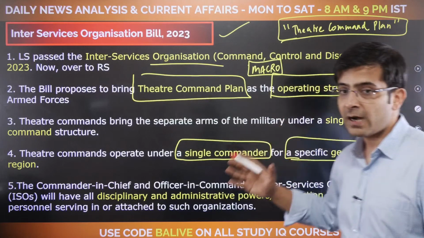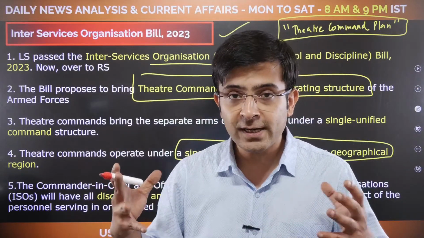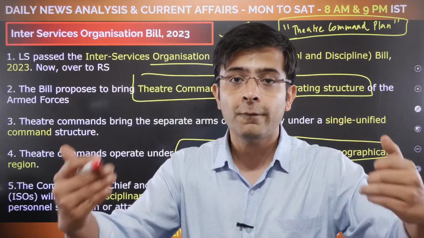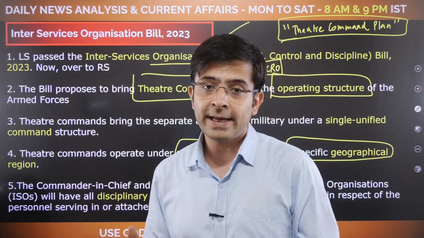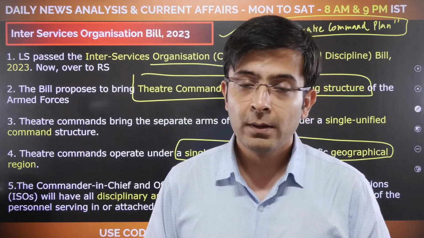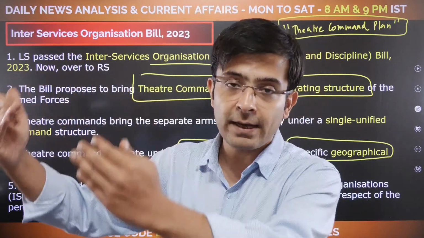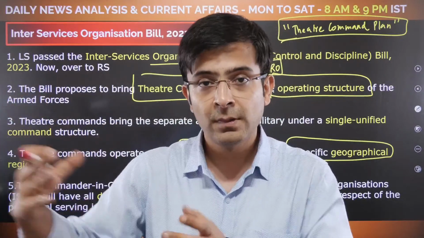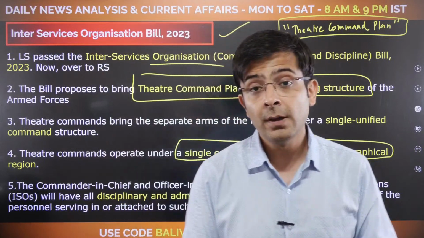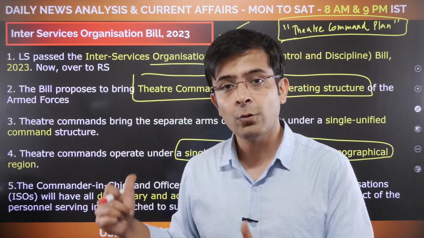So what does theatre command mean essentially? I had told you that you are going to have a particular area with synergy between all three armed forces. A common person will be in charge of all the officers. Up until now, an army major would report to an army colonel. Similar rank and structure would be followed, each reporting to his or her senior in the same service. An Indian Navy officer would report to an Indian Navy officer. Now you are looking at a situation where an Indian Navy officer might well have a senior who is a brigadier. This is the whole point of this bill.